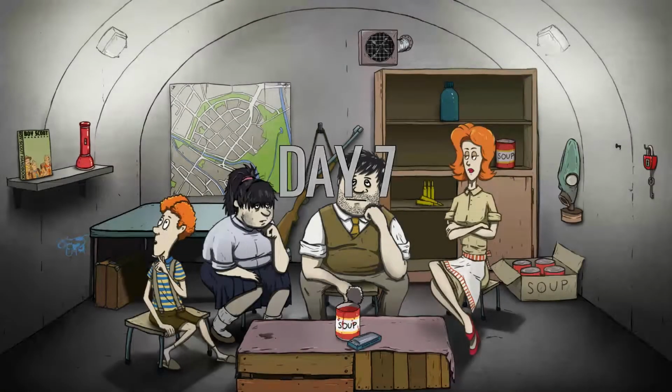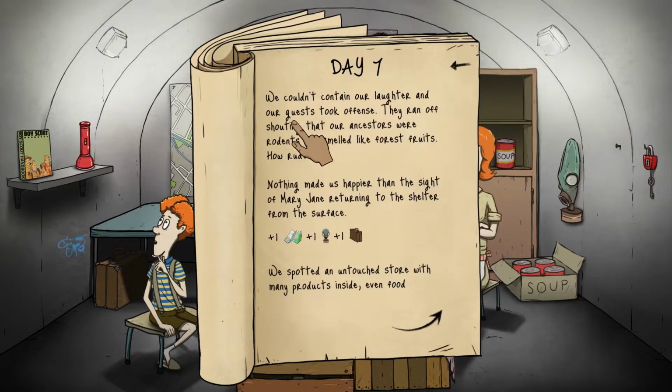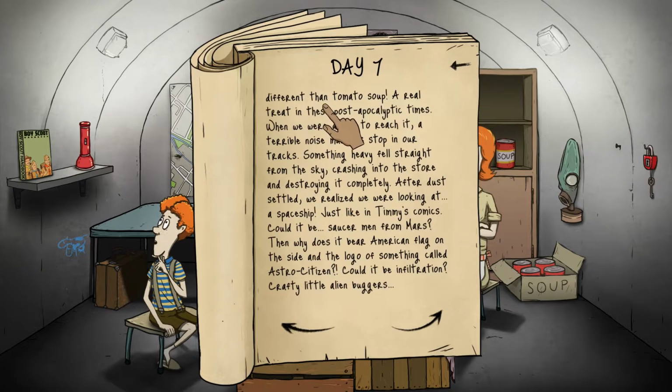I don't know why I gave Dolores the map. Couldn't contain our laughter, and our guests took offense. They ran off shouting that our ancestors were rodents and smell like forest fruits. How rude. Alright, we spotted an untouched store with many products inside, even food. Different than tomato soup, a real treat in these post-apocalyptic times.